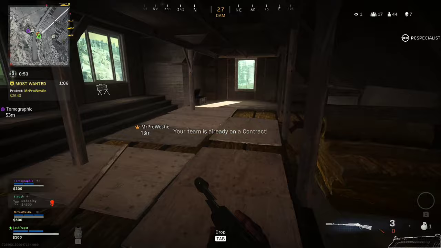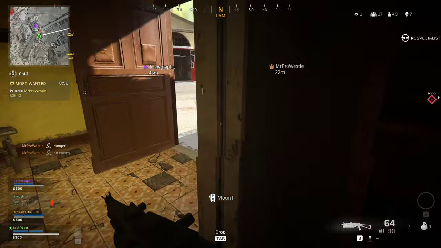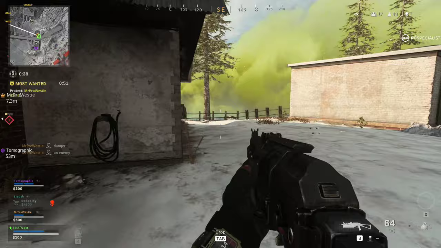Right, we've got a minute on this contract. Oh, sniper's still looking at us. So many snipers. Oh wait, you bought me. Yeah, we bought you back. Okay. Should we just get the truck and bail? Yeah, I mean, why not? We could go through the tunnel.